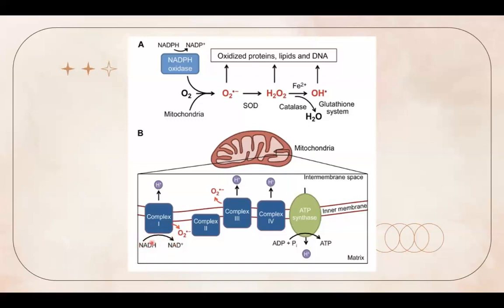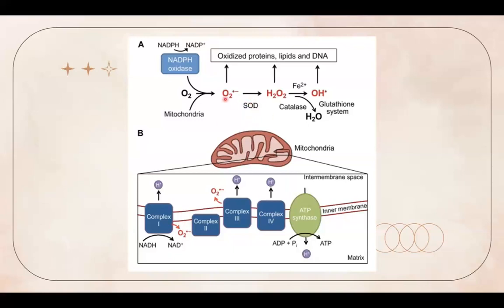So now you have excess NADH, it goes to this proton pump, complex 1. When it passes through, it results in some electrons being passed from the hydrogen to the oxygen, okay? And now it has an extra electron, and now it is called a superoxide. Now, once you have the superoxide produced, you need to neutralize it, right? How will you neutralize it? By using the enzyme SOD, superoxide dismutase, okay?